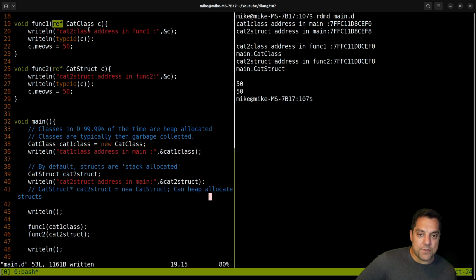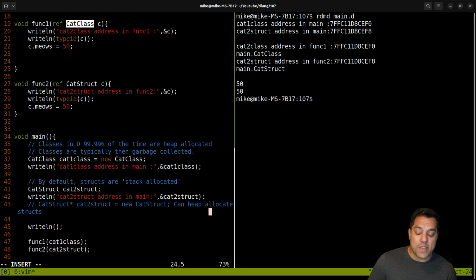Now, what does ref do on a class, which is already a reference type? Well, this basically allows me to reallocate this object and do equals new cat class like this. This would actually change what this object points to.